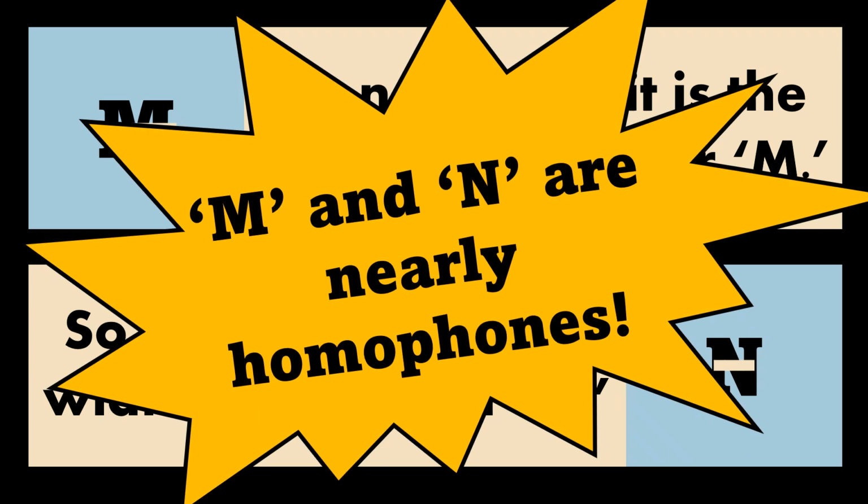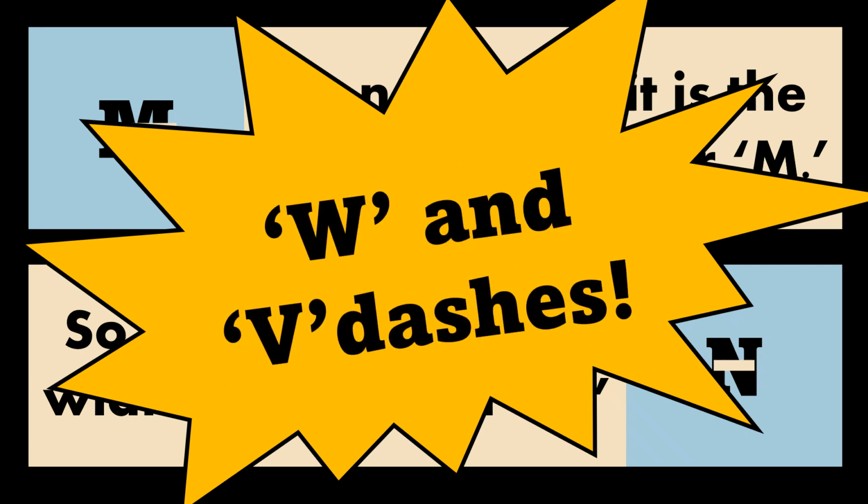Now, as you could probably tell as I'm speaking, the M and the N are nearly homophones, and this can create a problem when you're describing them. In my mind, it would have been easier simply to refer to them as the W and the V dashes, because those letters are the same length as the letters M and N, and they are very distinct when you are saying the letters out loud. But c'est la vie. Also, I'm pretty sure the W should be a double V, but we're not going to get into that conversation today.